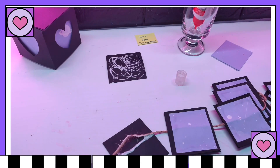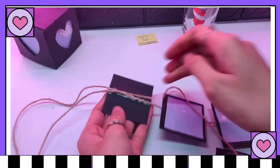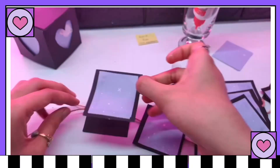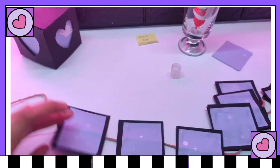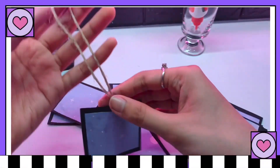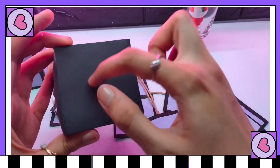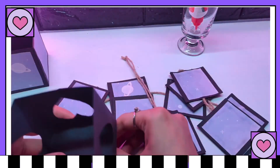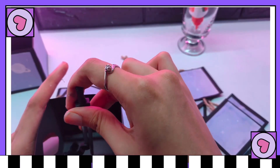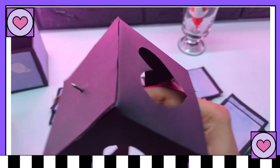When you come towards the end, like your last polaroid, just make a loop towards the end and cut the excess part, then stick another polaroid on top of it. And we have our beautiful polaroid rope! Now our last step is to hang the rope on our hat box — just make a hole with the help of an eraser and put the rope through the hole and tie it, just like that.